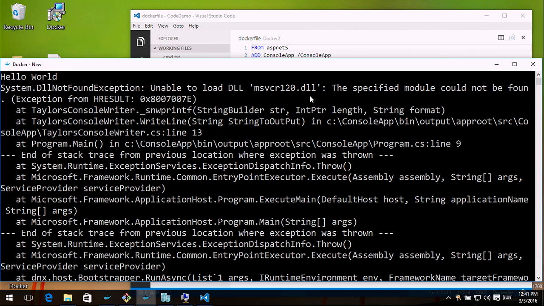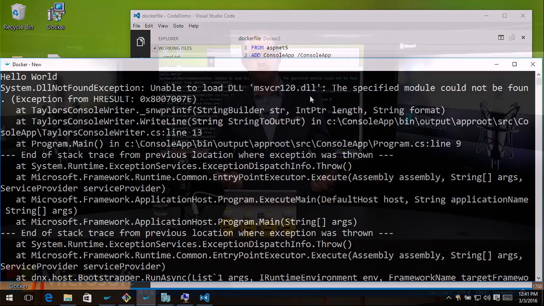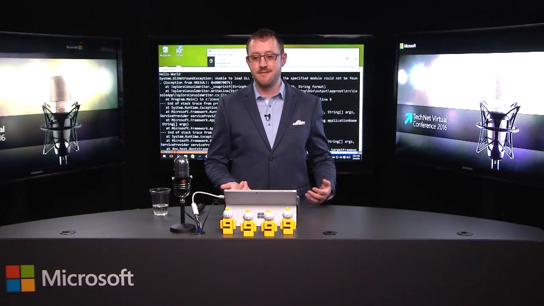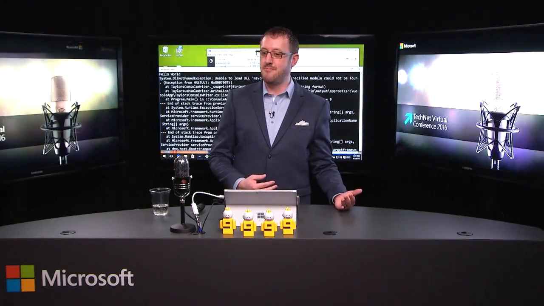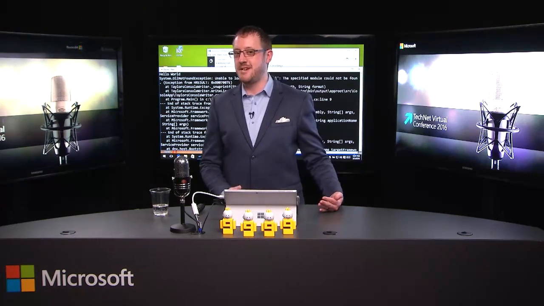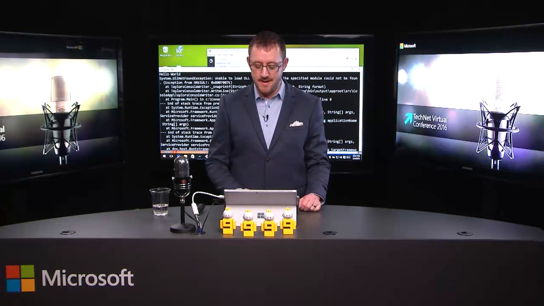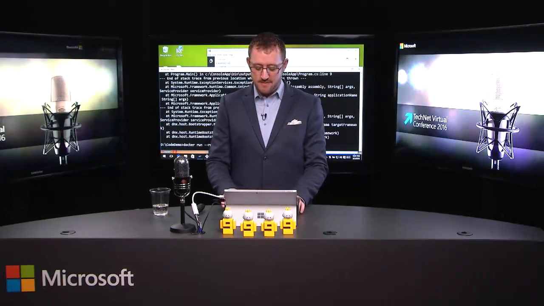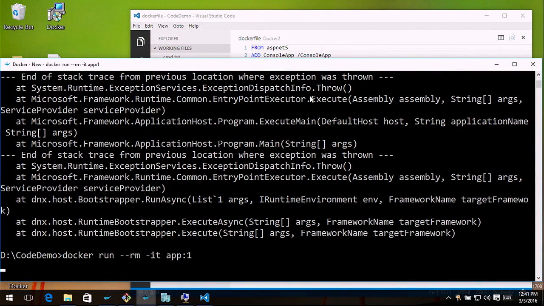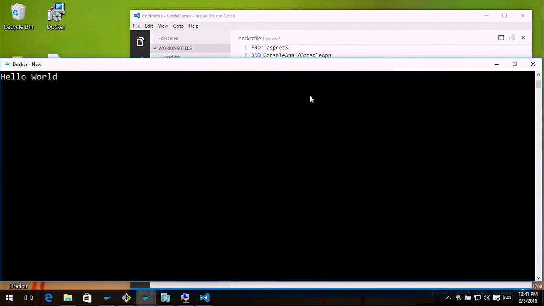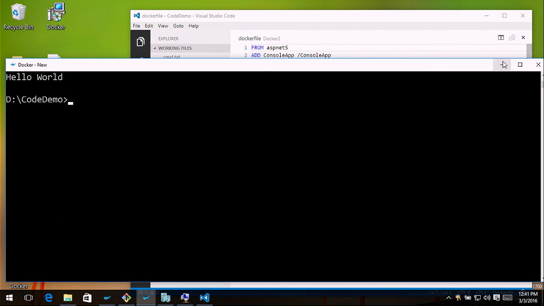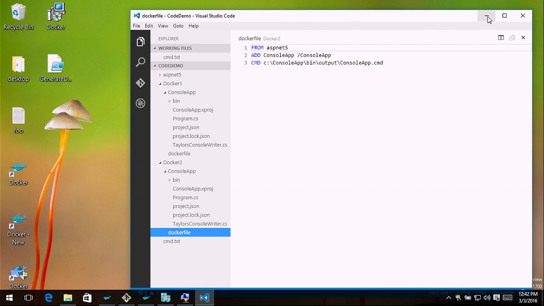Well, turns out MSVCR120.dll is distributed with just about everything else, like the remote debugging tools and Visual Studio. So this is a great example of it would work on the developer's machine. It might even work in pre-production, probably not going to work in production. Would have blown up. Now, as we talked about earlier, containers are versioned. I can simply continue to run version 1 of the application, and life is good. So that's great. And now we've talked about one container. Well, let's talk about many containers.